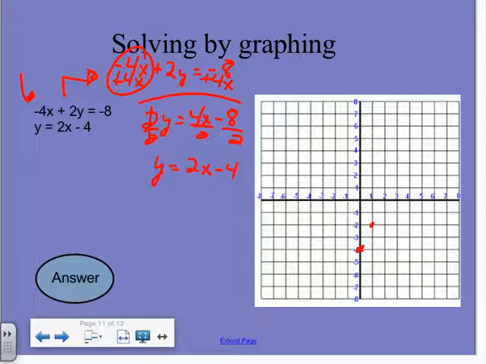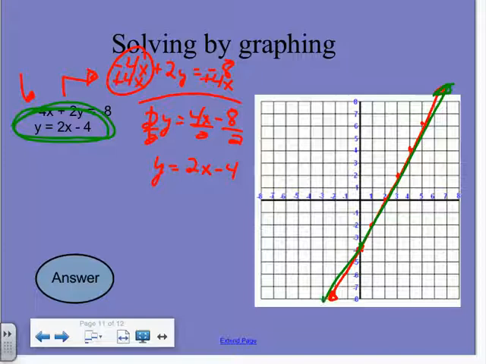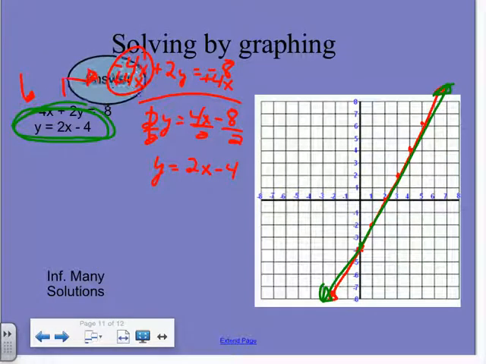I want to go home on a Friday. Moral of the story is, just count up 2 over 1 every time. I don't know where these intersect at, so we're just going to keep going. Actually, look at this. y equals 2x minus 4. Where do they intersect at? They don't. Okay? They overlap. Look at that. I drew some Christmas colors because that's my favorite. Now, if they overlap, that means infinitely many solutions. Voila.